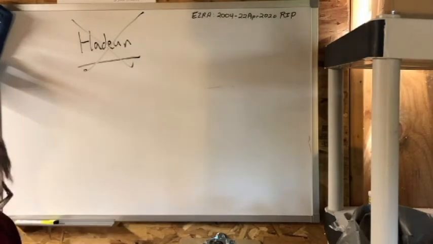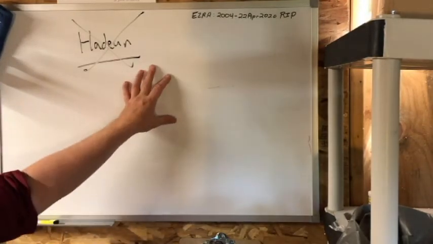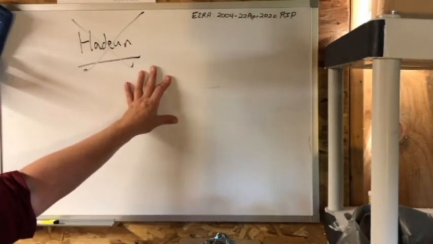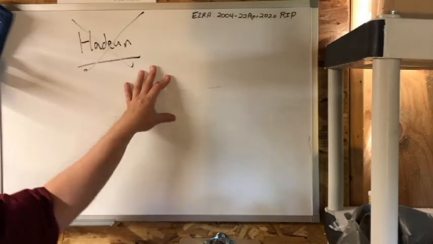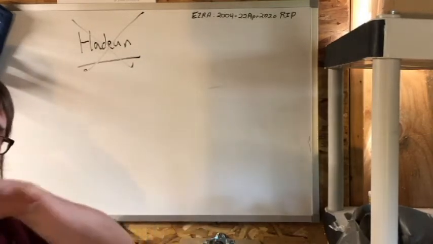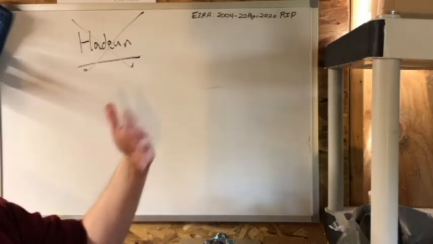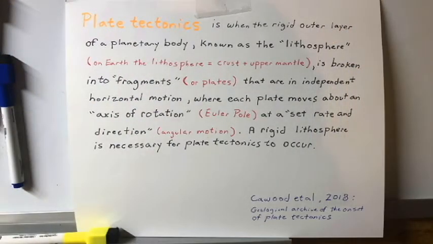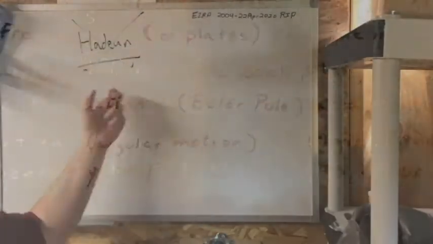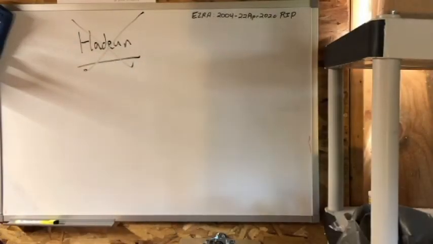Not confirmed anyway. So during the Hadean, and even if there is a continental fragment somewhere, that doesn't mean plate tectonics is in operation, but the fact that we don't have any, and we know that continents do not get recycled into the lithosphere during plate tectonics, we know there was no plate tectonics in operation. It's just a simple fact of the definition. So you could not have had plate tectonics in operation in the Hadean.